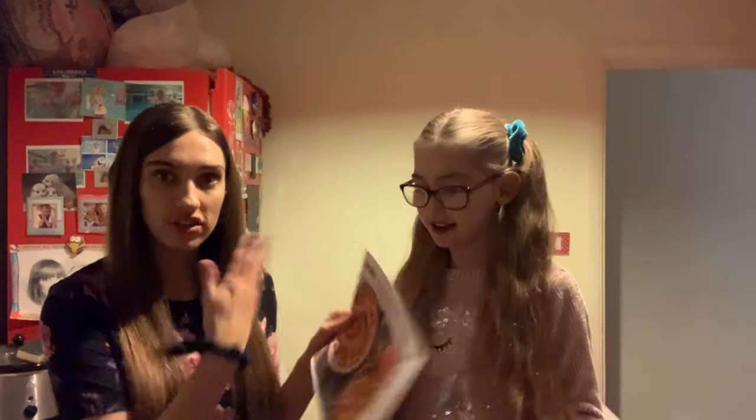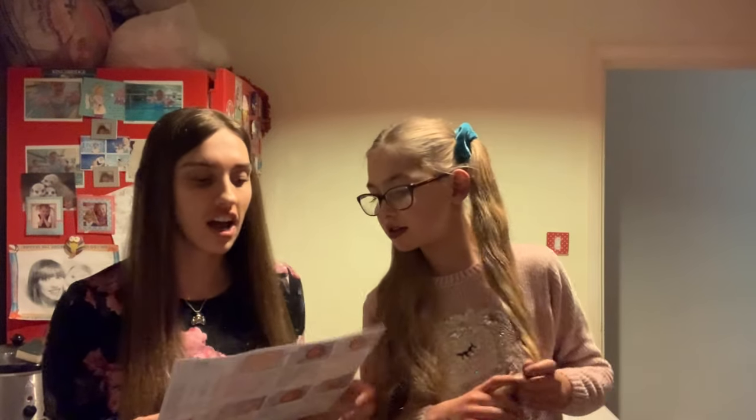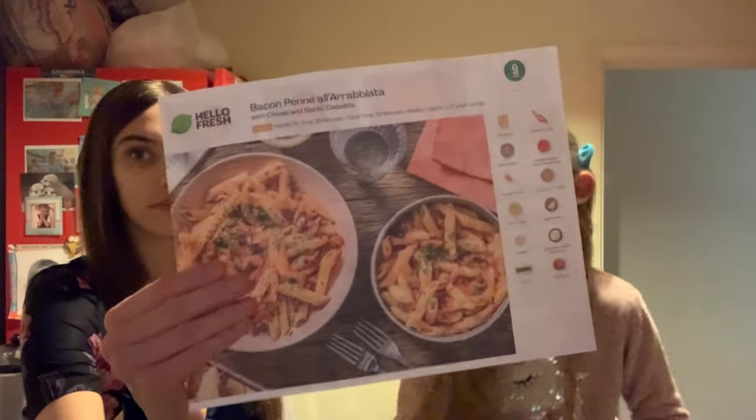So Dawn-louise has chosen today's meal, which is going to be a bacon and penne arrabbiata with chives and garlic chia butter. Family, hands on time 10 minutes, total time's 30 minutes, medium spice, one of your five a day. So this is one of the healthier ones, but it's pasta and I like pasta. And it's kind of easy.